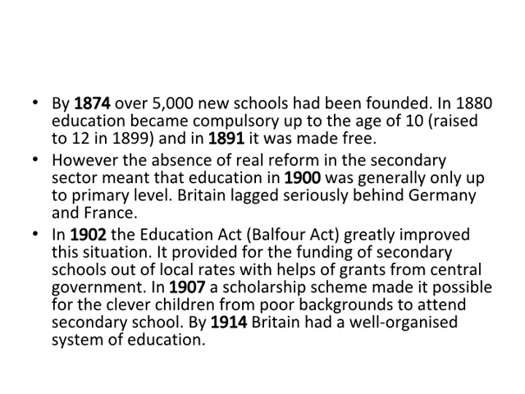In 1902 the Education Act, the Balfour Act, greatly improved this situation. It provided for the funding of secondary schools out of local rates with help of grants from central government. In 1907 a scholarship scheme made it possible for clever children from poor backgrounds to attend secondary school. By 1914 Britain had a well-organized system of education.